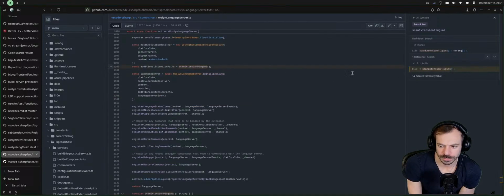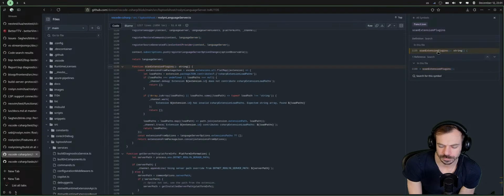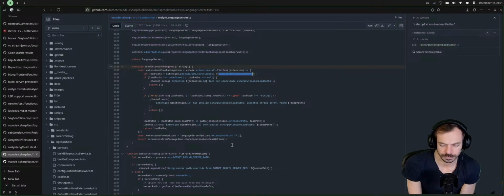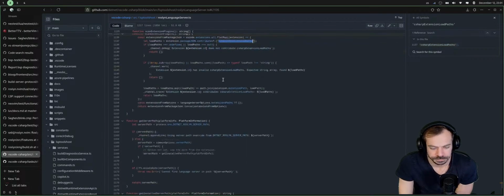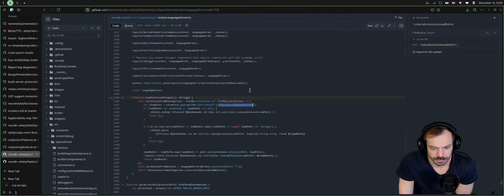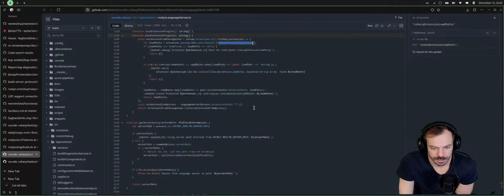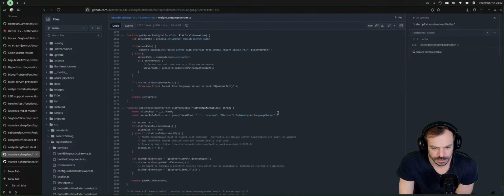Extension plugins. C# extension loads. .NET Roslyn server paths. There are multiple DLLs which are loaded, as it seems.